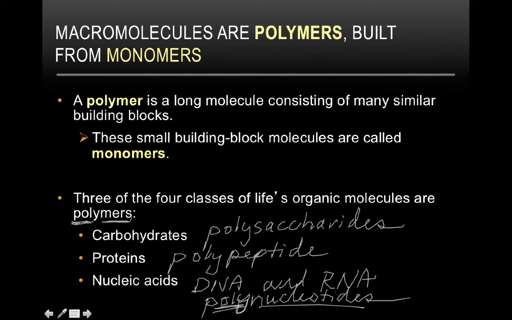So carbohydrates, proteins, and nucleic acids are three of the four groups of biological molecules, and these three groups form true polymers. They are chain-like, and they consist of many similar building blocks that, again, we referred to as monomers. The fourth class of biological molecule, that of lipids, are not true polymers, but we are still going to organize our lipid discussion into what are the smaller molecules and what are the larger molecules. For now, let's consider this relationship between monomers and polymers.